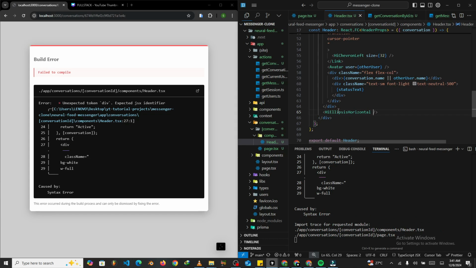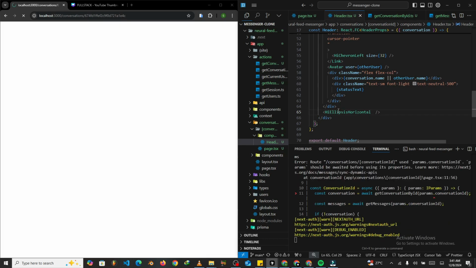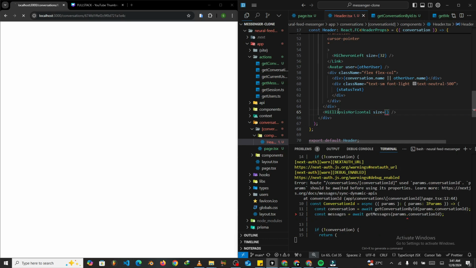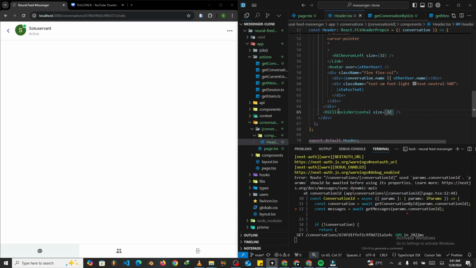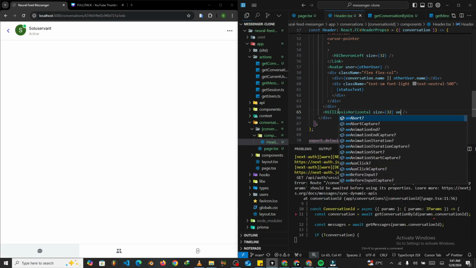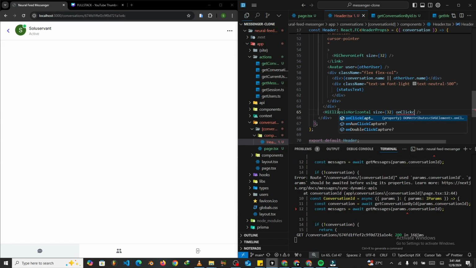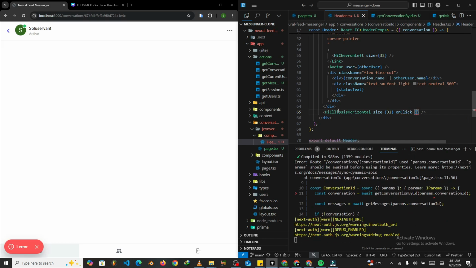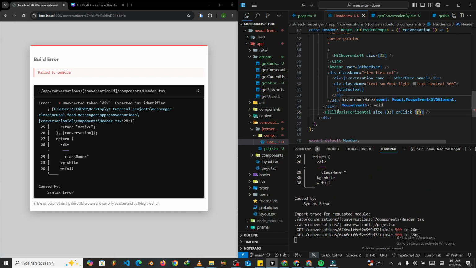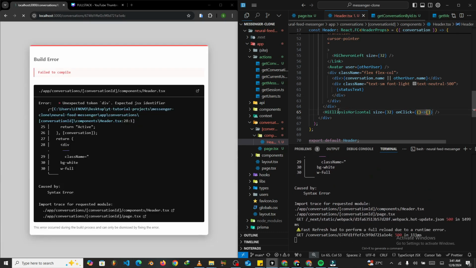Then inside we are going to pass in a few properties, right? We quickly say size. We want to set the size to 32, then we want to set an onClick, right? Set it to an onClick, and this onClick is going to be this and this, nice and clean.